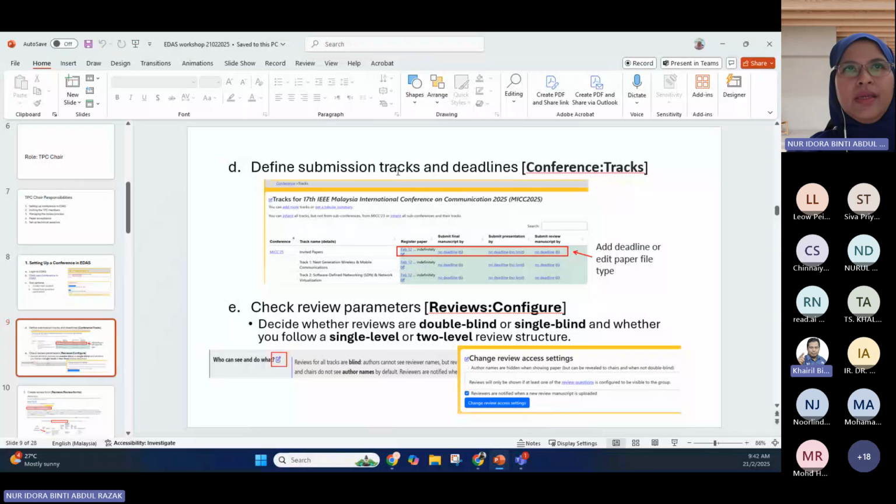All right. Okay, so we have defined the submission tracks and the deadlines. Next we want to configure the review. So check the review parameter.